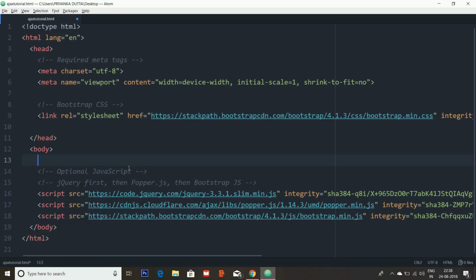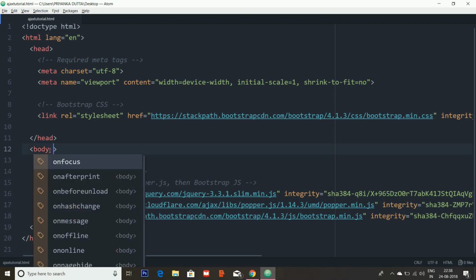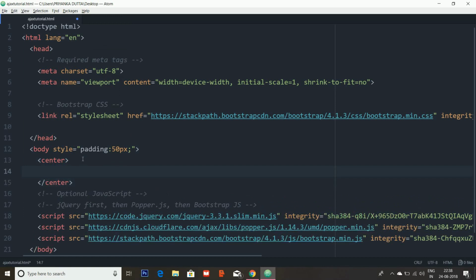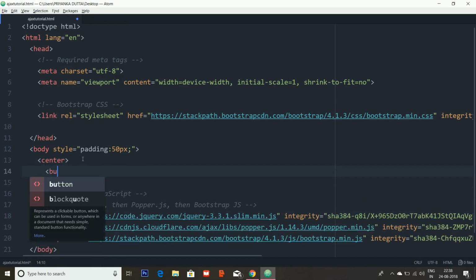Now what I will be doing is I will be having a quick front end, let's say 50 pixels, and here I will be having a center tag, and within this center tag we will be having a button.